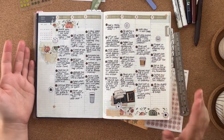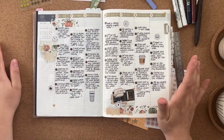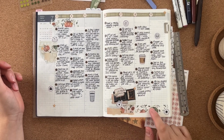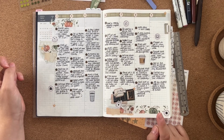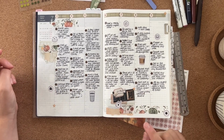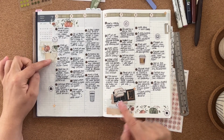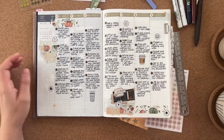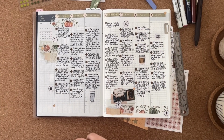It's finally complete. I will talk you through some bits and pieces that I've used on this spread, if you want to know. So this lovely pumpkin washi tape is from Note and Wish. I talked about these things actually in my previous video, which I will link in the cards. I got this at Stationery Fest, and then I have some pieces of pet tape on here as well. I also picked those up at Stationery Fest, so if you want to see some more about that, then go and watch the other video.